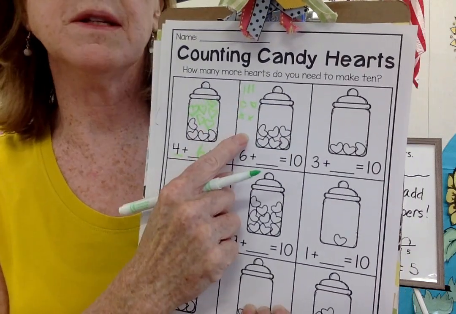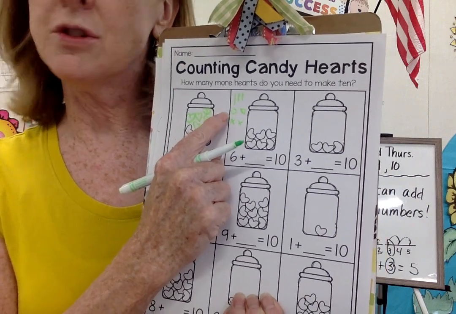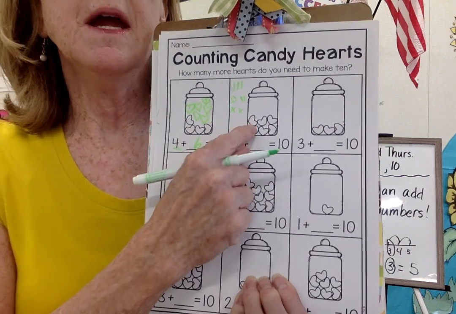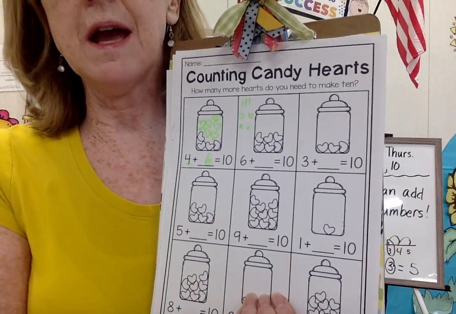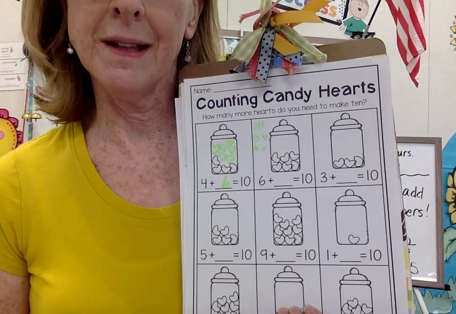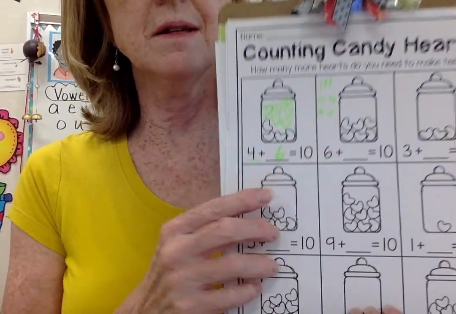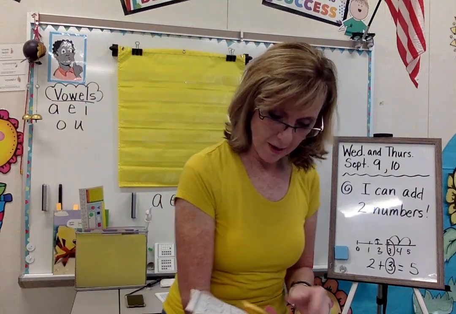So you don't need to necessarily draw hearts in. You can use circles to add the extra. That might be easy because then you can see the difference. See how many you added to get to 10. Each jar needs to end up with 10 in them. And you need to add as many more of those candy hearts, X's or O's or lines, to get to 10, and then write down how many you added in. Does that make sense to you? Okay, that's what I want you to do that way.